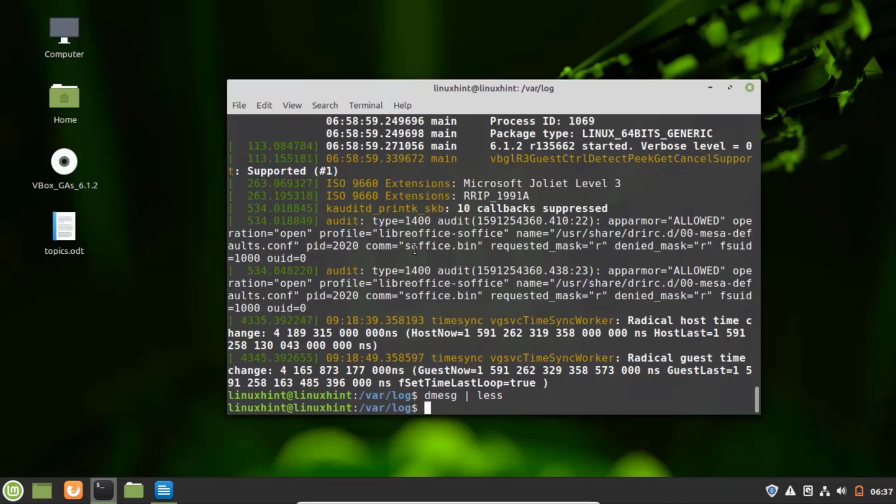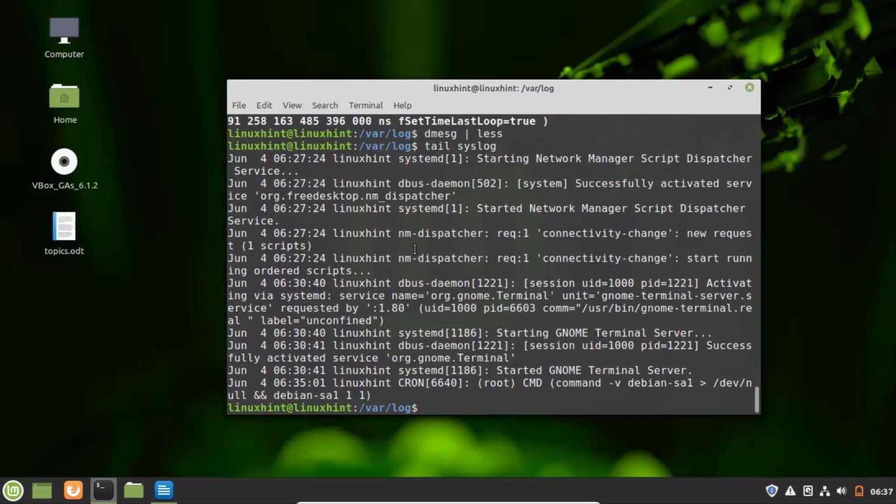You can also view the log files with the tail command. The tail command is probably one of the single most handy tools that you have at your disposal for viewing log files. What tail does is output the last part of the file. So if you issue the command tail syslog, it will show the last part of this log file. And you can see that now the information is in less form and it is only the last part of this log file.